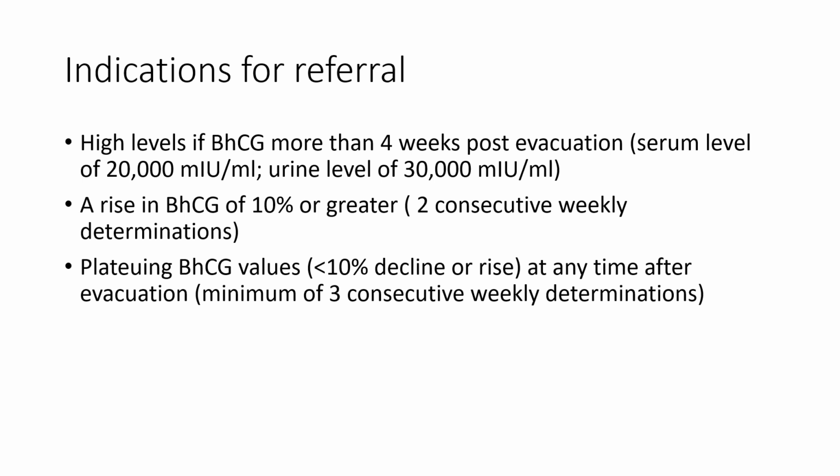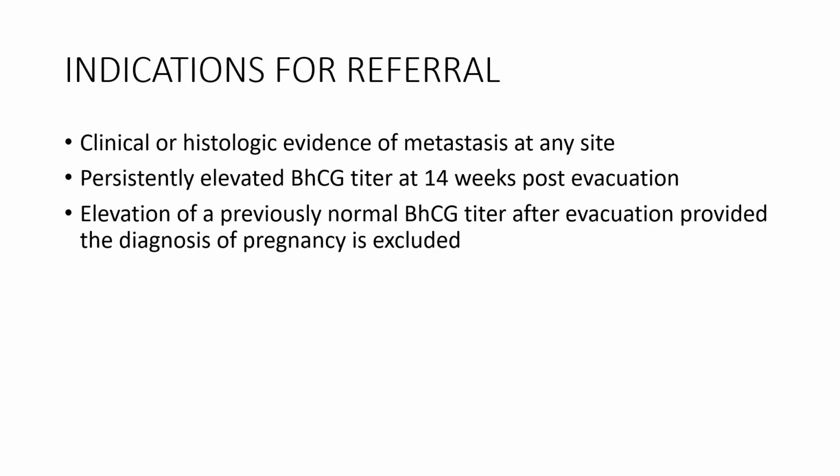Referral to a trophoblastic specialist would be for the following: high levels of beta HCG more than 4 weeks post-evacuation, either in your serum or your urine level; a rise in beta HCG of 10% or greater in 2 consecutive weekly determinations; plateauing beta HCG values or a less than 10% decline or rise at any time after evacuation with a minimum of 3 consecutive weekly determinations; clinical or histologic evidence of metastasis at any site; persistently elevated beta HCG titer at 14 weeks post-evacuation; and elevation of a previously normal beta HCG titer after evacuation, provided the diagnosis of pregnancy is excluded.